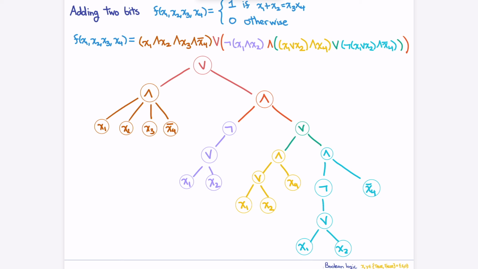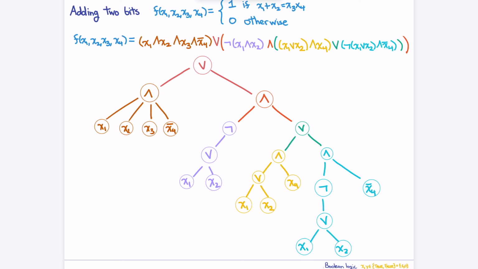Any other thoughts? Almost, yeah. So what could you do if you could solve this problem? Yeah, almost like any logic.